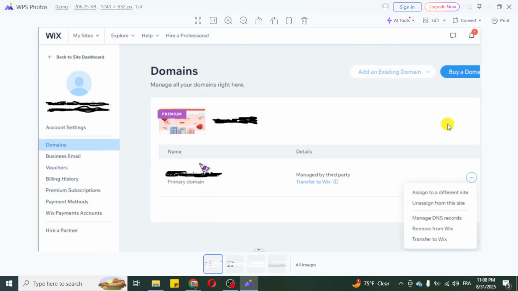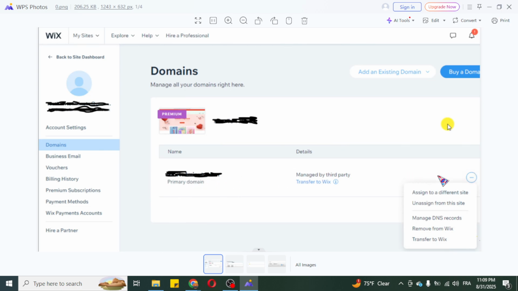So once you click on your profile, it opens up in this page. Initially it's going to open in account settings, so what you're going to click on is domains. Do not forget, in order to open this, you have to have a domain. If you don't, it's going to show that you have to buy a domain. Anyways, once you open this page, you have the domain here. You're going to find the name of your website and the domain right here.